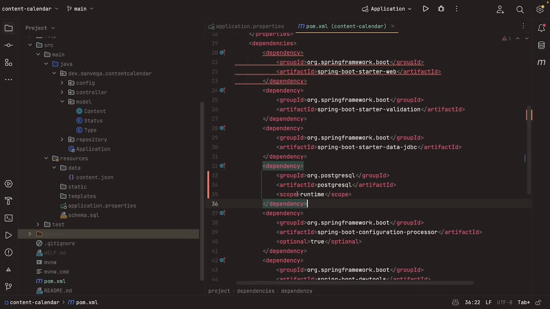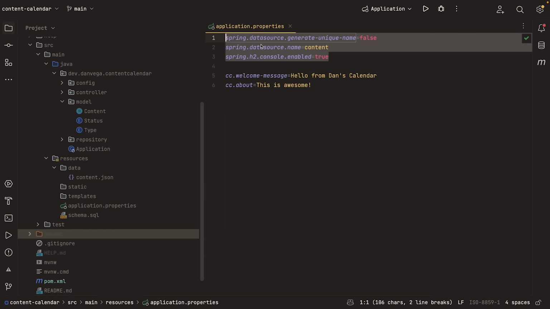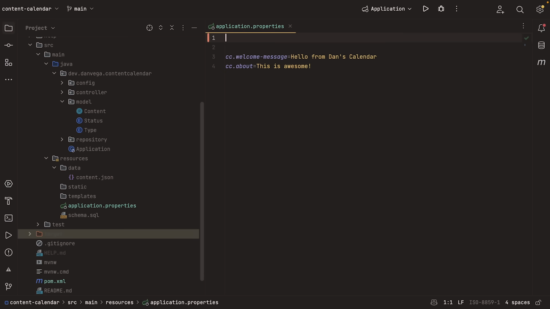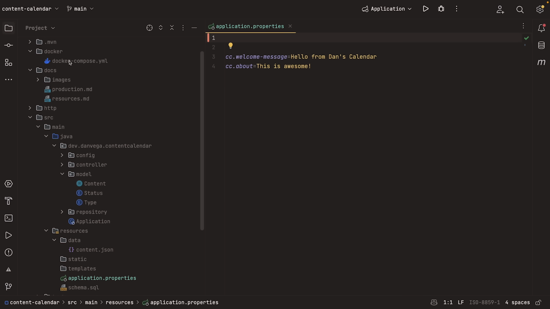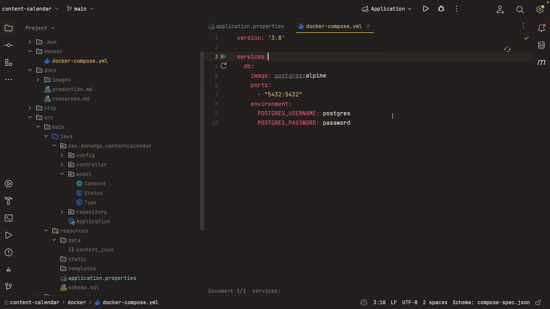So with that in place, now in my application.properties, I need to set some Postgres properties, right? Now, what are the properties? So I have a Docker compose file that we used earlier. So you will need Docker to do this locally if you haven't already set that up. If not, you can go ahead and set up Postgres as a local instance. I'm just not going to walk through that here, it would take a little bit too much time. So if you have a local Postgres instance running, no need for Docker, you can just input your parameters.